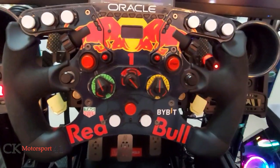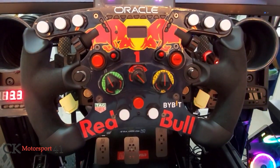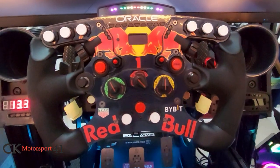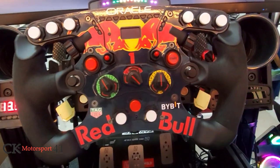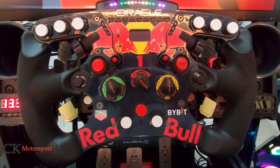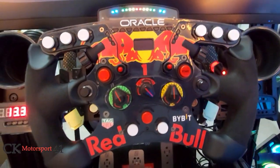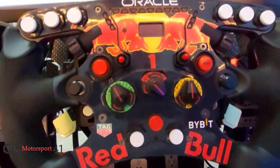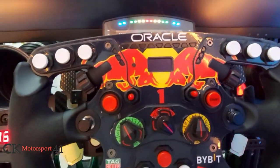Is it worth the money? At the price I paid I'm not too concerned, and it's not a massive issue. Obviously it doesn't make your lap times any faster — that's a joke before anyone says it in the comments. They don't do anything except make your wheel look different aesthetically. But a lot of people do seem to buy these — I see lots of wheels for sale with decals on, and videos of people racing with them, so they must be quite popular. I'm not sure whether they're worth the money, but you can make your own mind up.